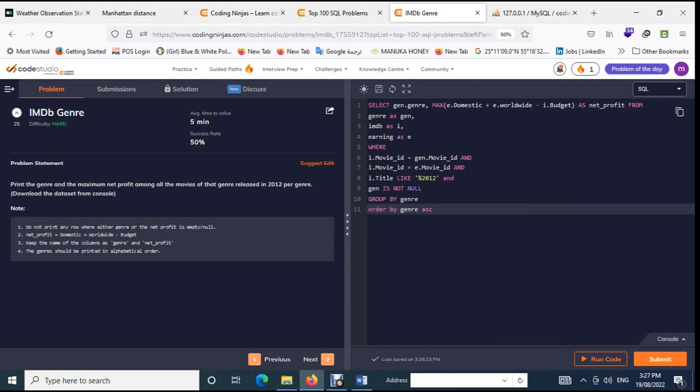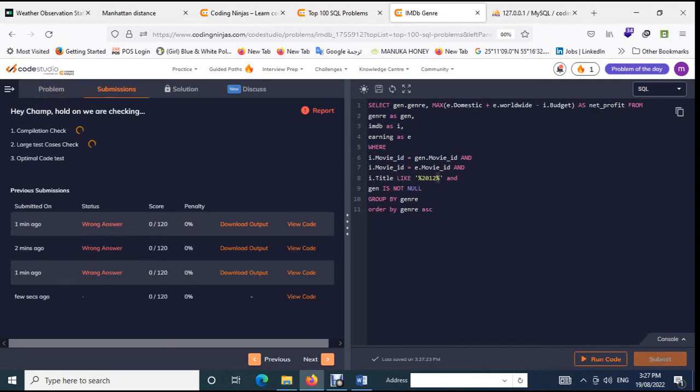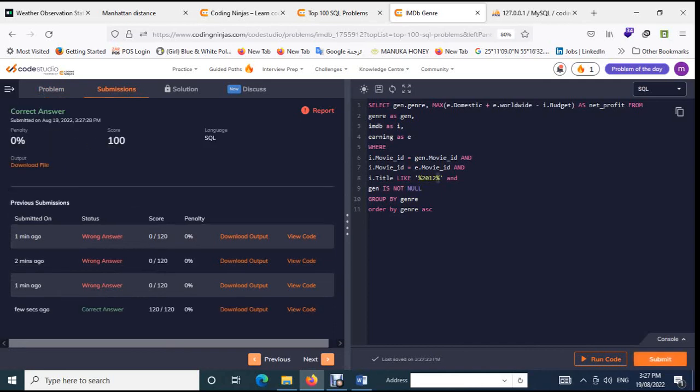IMDb as E, where this is the conditions. Okay, here. I think that was the mistake. I forgot to use the percentage here. So, correct answer. So that was my mistake. Okay, everything is fine. We have solved this problem.